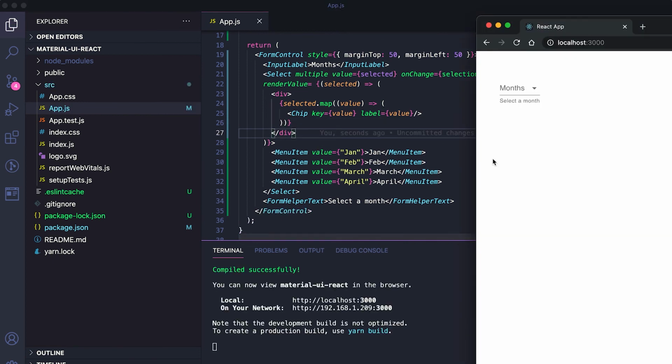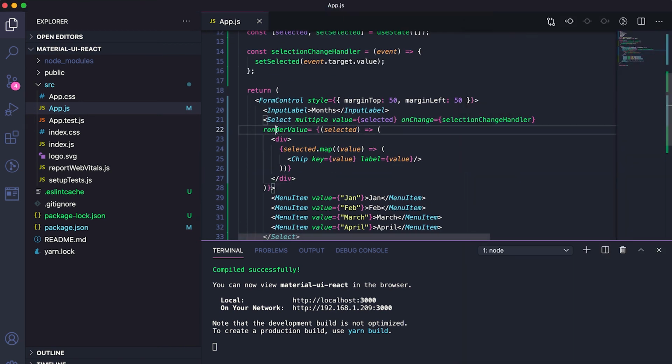If I select multiple fields, you can see that it is setting chips with the value of each of these selected components. If I select all these components, then it shows me all. We can also add some styles for this chip, like some padding between each of them. And if I deselect any items, it updates accordingly. So this render value we need to use.